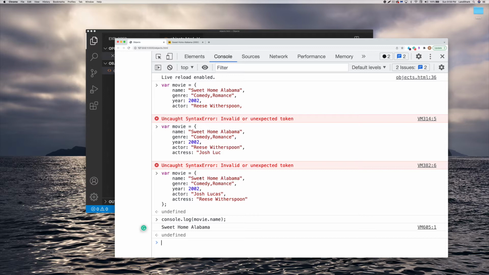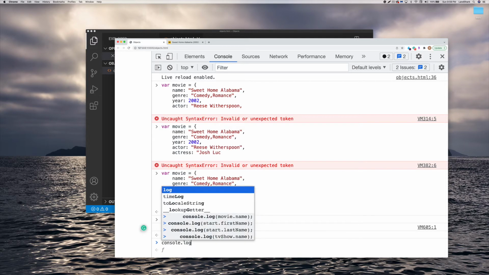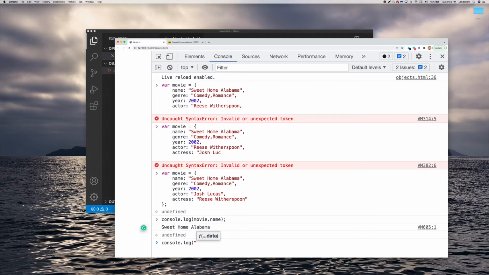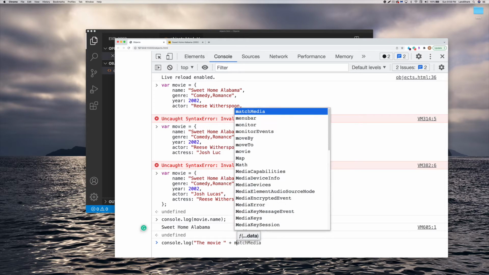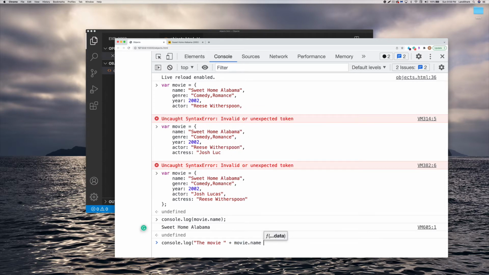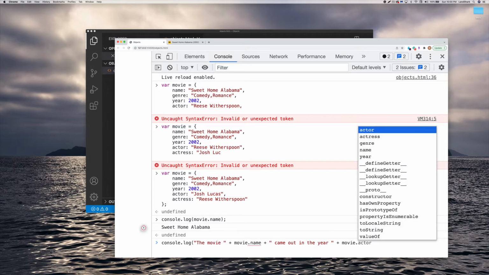We can make a sentence out of this as well. We could come down here and say console.log, the movie, and then put the name of the movie, which is movie.name, and then plus came out in the year, and then put movie.year.